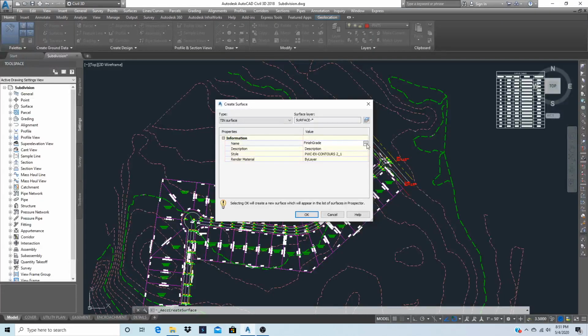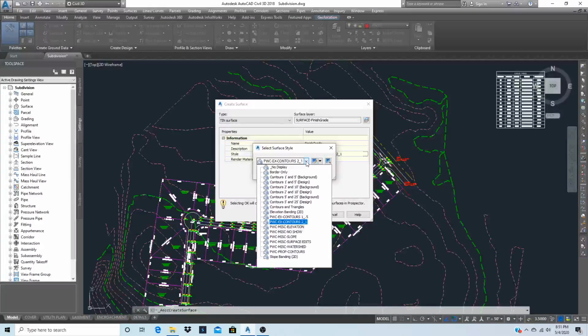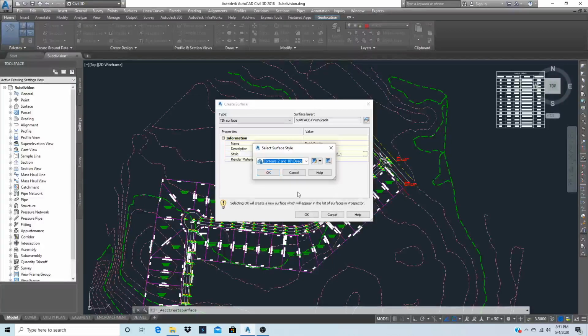And I'm going to go ahead and change this style to 2 and 10 by design. That's good enough. 2 and 10 by design. And then I'm going to click on changing this.